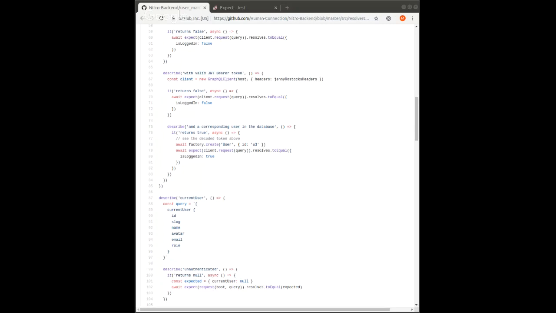This is a pattern that I use with the before each. In before each, I assign the client with something else. So here we assign the client with different headers, like different authentications.